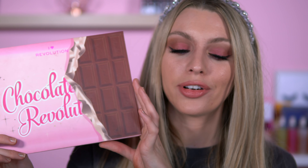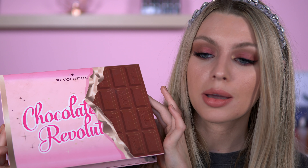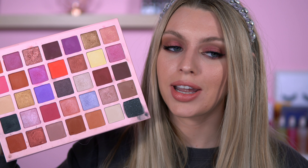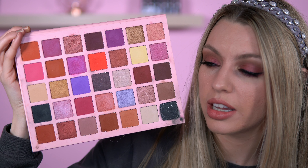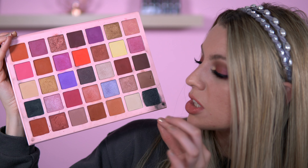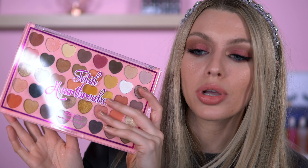These are the two biggest palettes I Heart Revolution have ever come out with. We have the Chocolate Revolution — I've done a 5 Looks 1 Palette challenge with this. This came with the Chocolate Gift Set around Christmas time, so unfortunately you can't get it separately. Some of the shades are 50/50 in quality — some work great, some work a bit meh — but you've got loads of other shades to play with. I do really like the warm tones and some cool tones in here. I like this black with some specks of shimmer too.